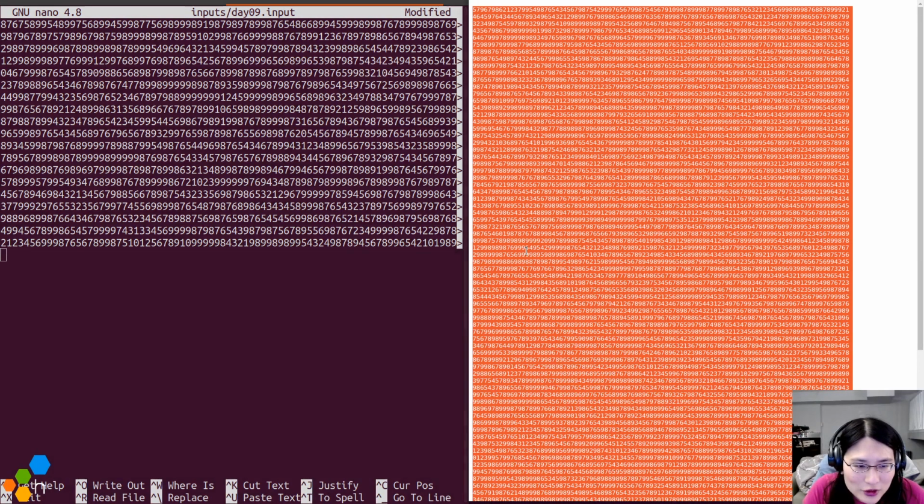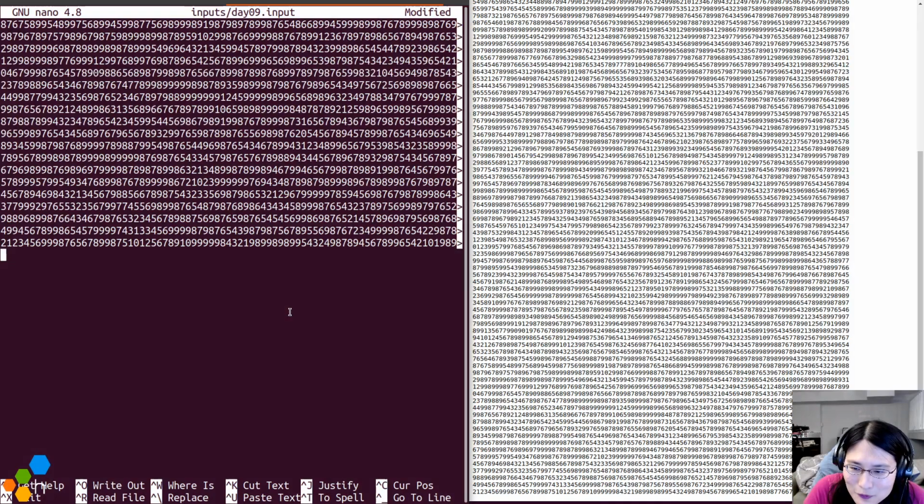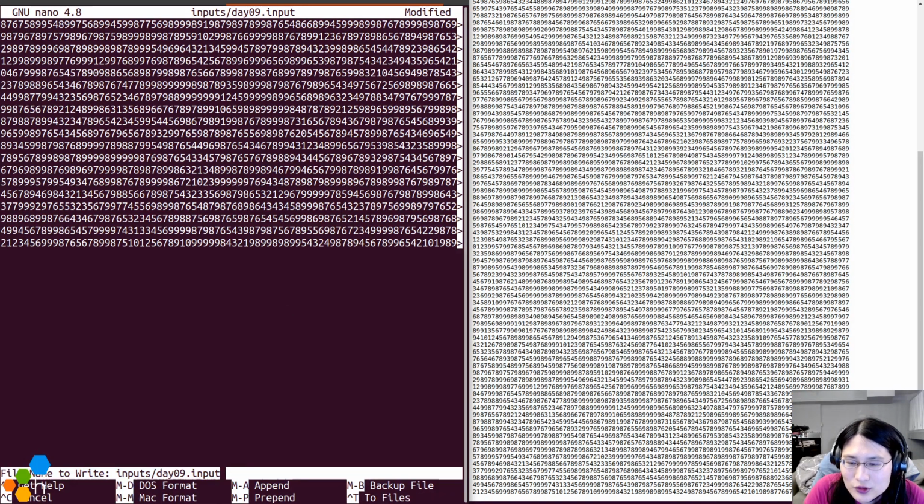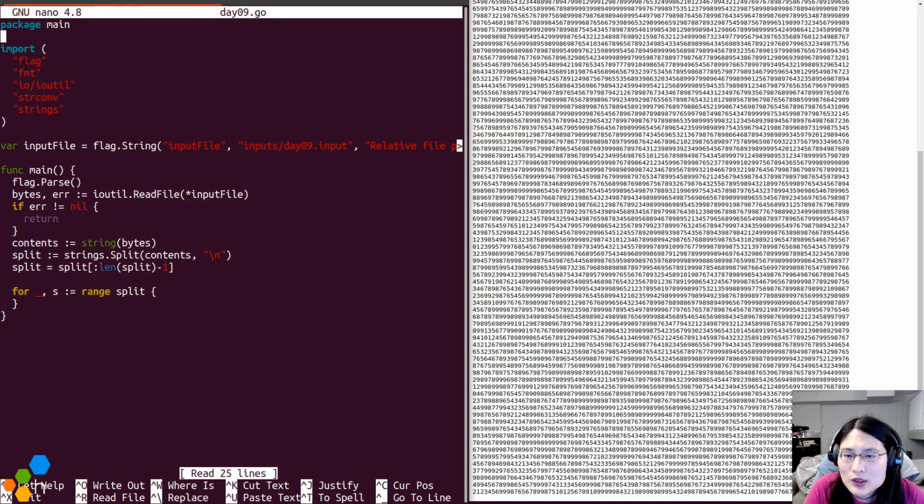Okay, let's make sure I got a complete input, having been bitten by that before. It's the row ending in 212. Good. Okay. Excellent. So we're going to have something like this.